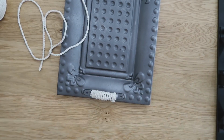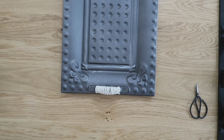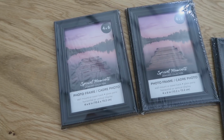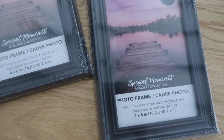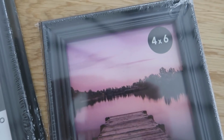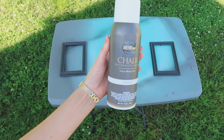All right, so I just twisted this all the way around and did that on both of the handles. And now I wanted to make this a pretty little shelf decor piece. So I grabbed out 3 Dollar Tree picture frames and took them outside and spray painted them. It took 3 coats of white chalk paint.